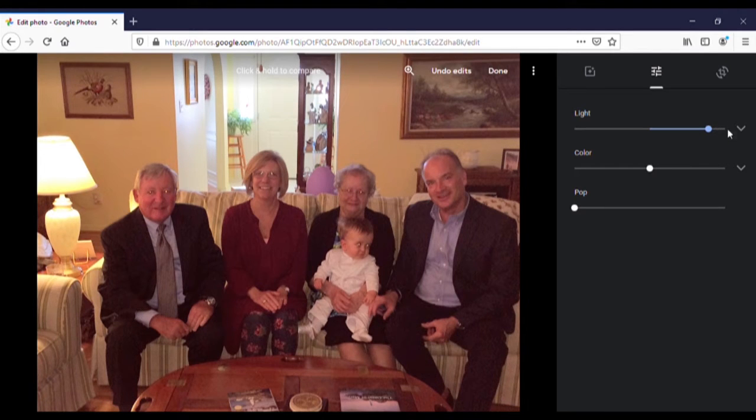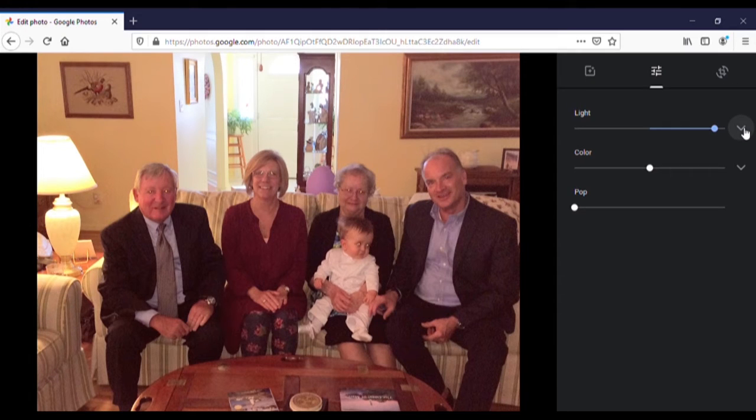Notice in the top left corner where the sunlight was coming in. As we brightened the photo, it turned that into a bright white blob. It's not unusual for lighting problems in photos to be cases of uneven lighting, as much as being simply too dark or too light. Let's go into more detail to see if we can fix this.